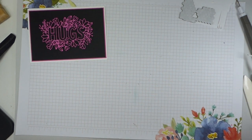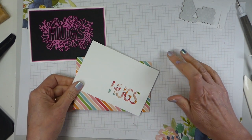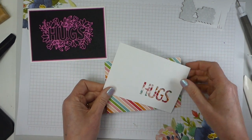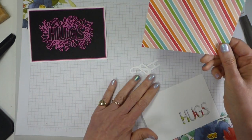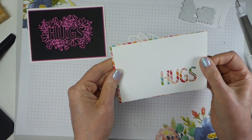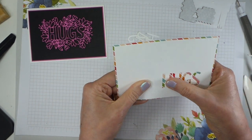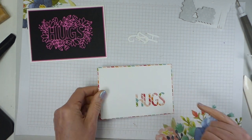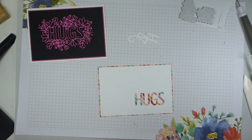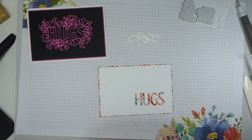Right, second card is where you get some freebies. Oh, let me just pick that dimensional backing up. So I've got a piece of the host paper, so the pattern party paper, a piece of Whisper White, not Whisper White, basic white, die cut with the word hugs, which comes as one die. So you can die cut it all in one go, like that, which is obviously what I've done.